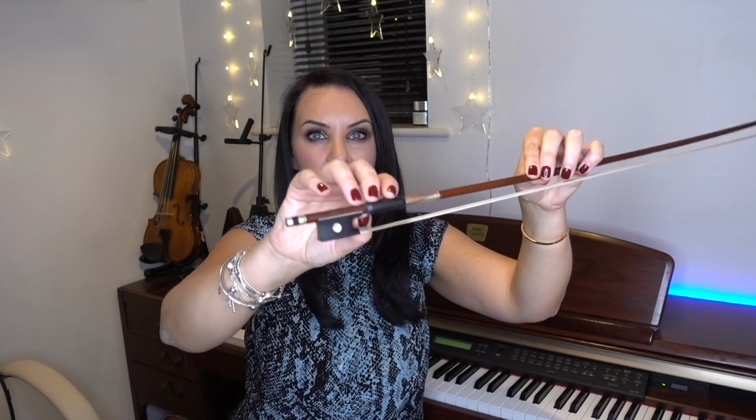So I would suggest to Grace that she needs to have her fingers down a lot further. And the one thing you notice is that as soon as you start moving your fingers down, everything starts lifting up, because it has to. So it's a combination of her holding the bow with the very tippy tips of her fingers, so like this. If you try that at home, you'll notice that it's quite difficult to do, and it's quite a common mistake. So have your fingers down a lot further, in fact almost where the hair is.